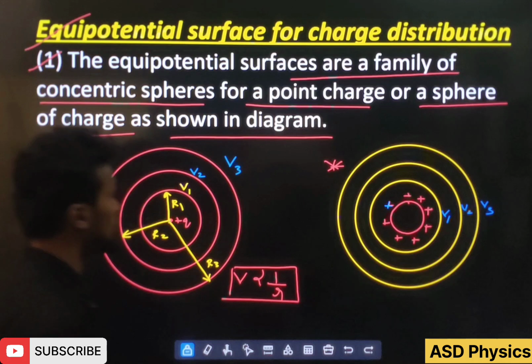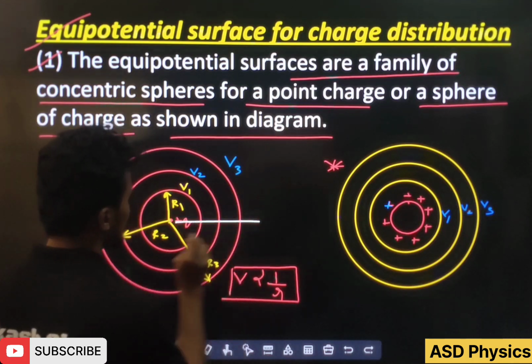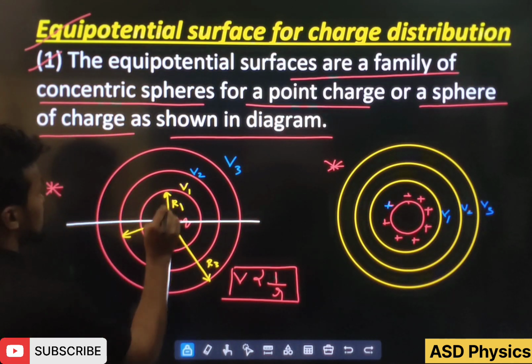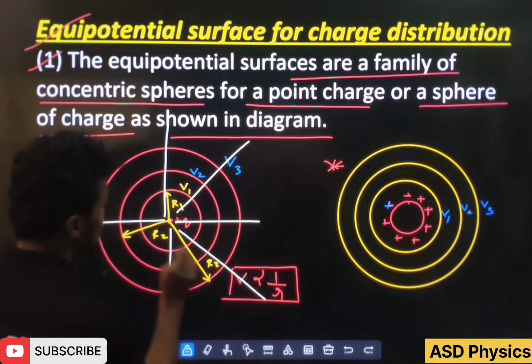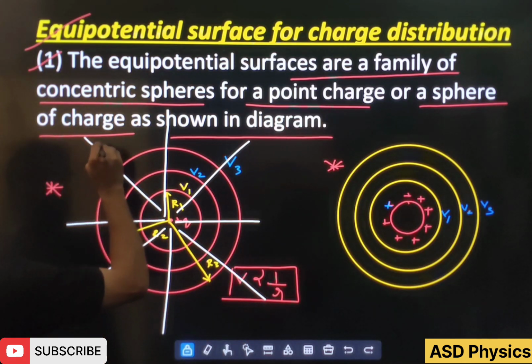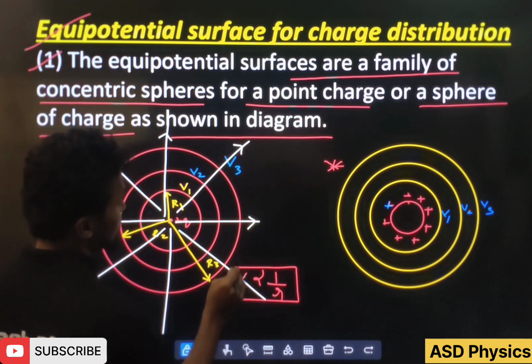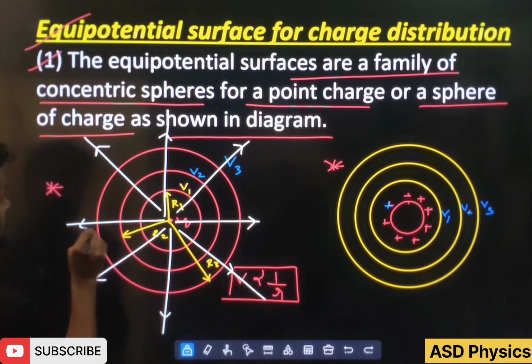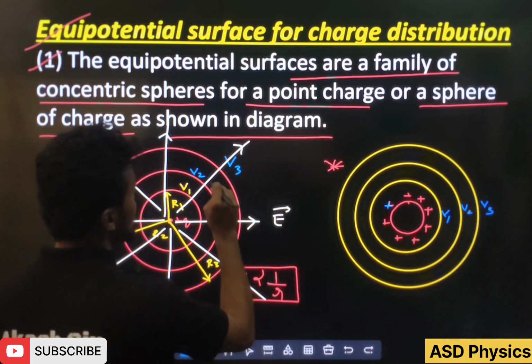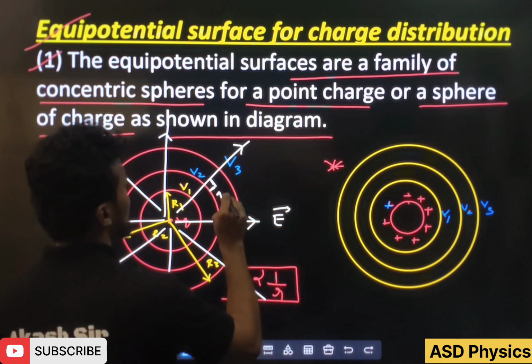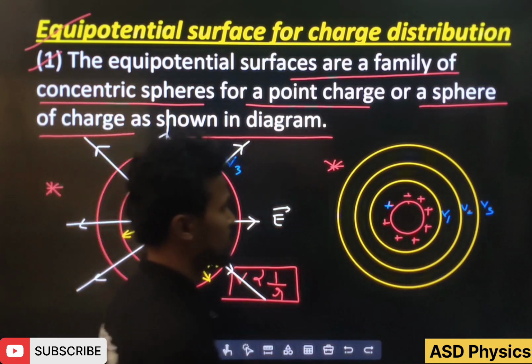Even we can draw before also. Here also, if I draw the electric field lines, it will go like this. This is the electric field lines. Okay, like this. Positive charge, no? So like this here. Always, what is this? This white color is the equipotential surface, and these are the electric field lines. How much angle is there? See, here the angle, how much? 90 degrees.